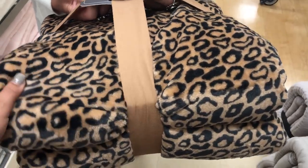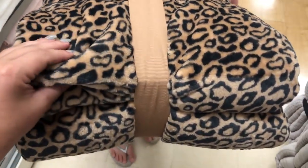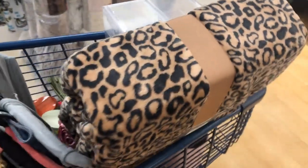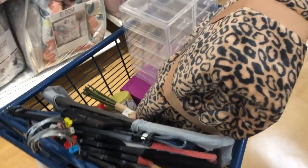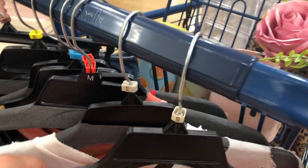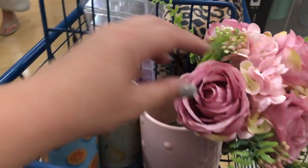I'm gonna think about this leopard print blanket — I'll put it in the cart for now because it's definitely on my 'maybe but probably' list. This cart is so full of so many goodies. I'm so excited — we got so many fun outfits today, I literally love everything that I got, and some really cute home decor stuff as well.